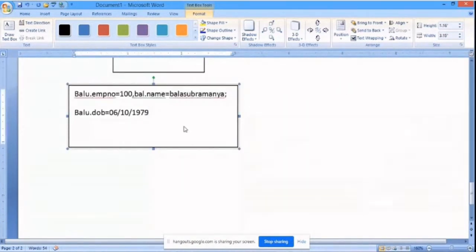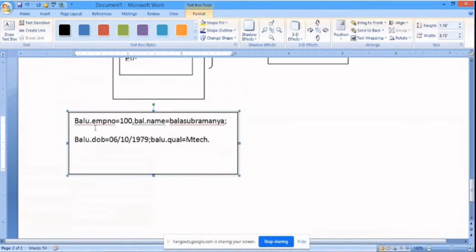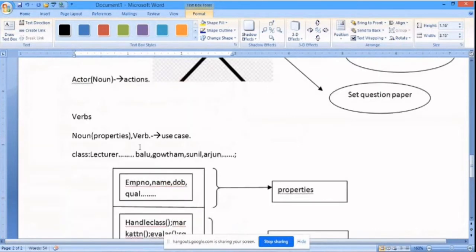So one more property is there. Okay, what is that property? Balu dot date of birth. So this is one property. So now EMP number is there, name is there, date of birth is there, qualification is there. I've got different values. Similarly, I have one more object by name Gautam.